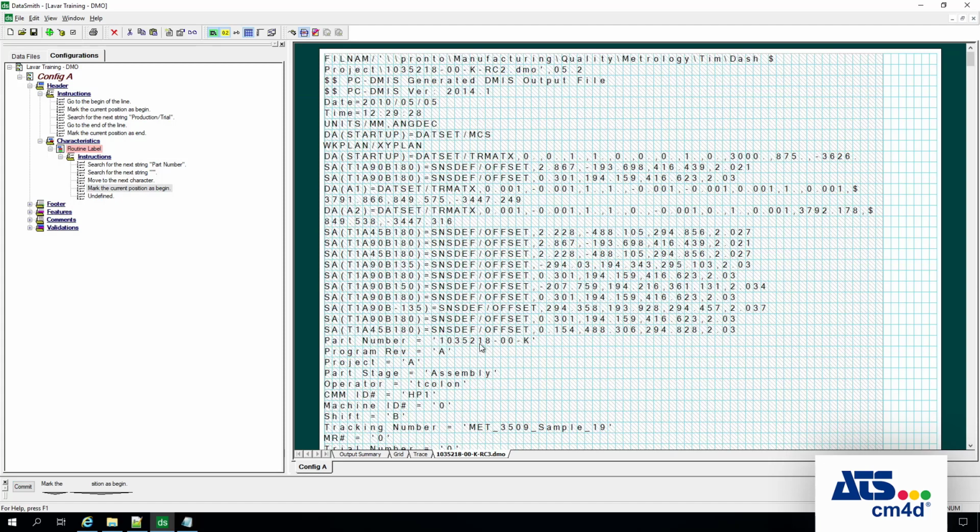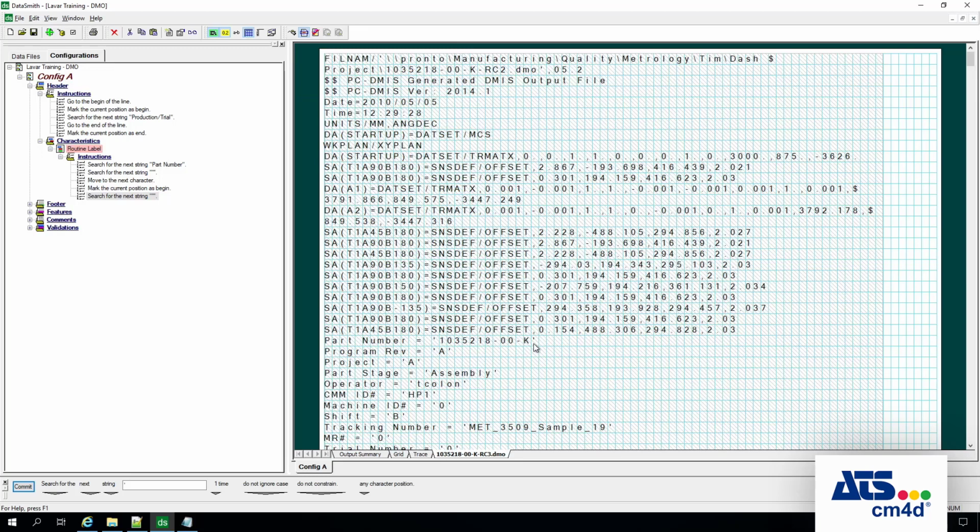And then however long this string is, I just know that at the end of it there is another quote. So I will say search for the next string quote 1 more time. That will put me at the end of the data that I want to mark, which is where I want to be.